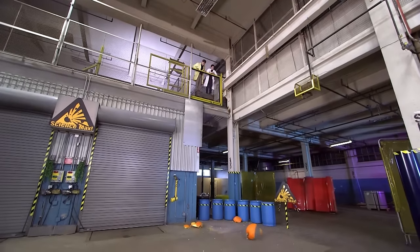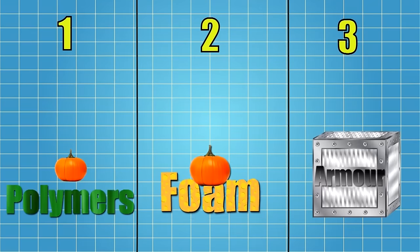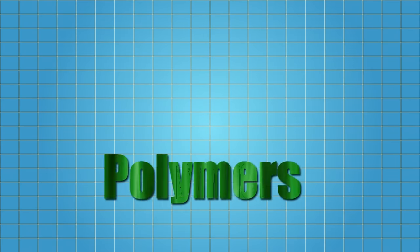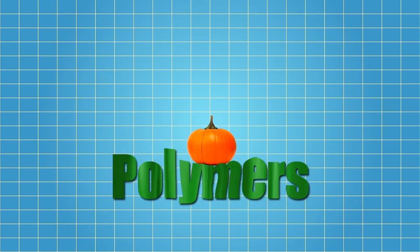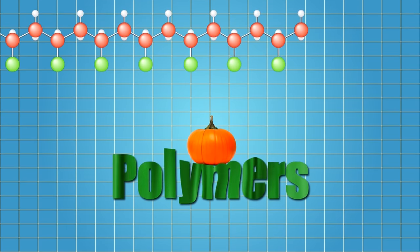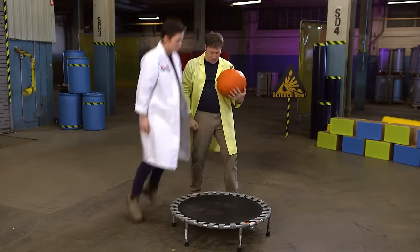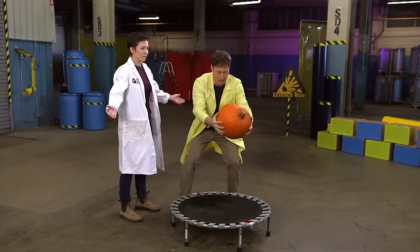Jenna and I are coming up with solutions to the pumpkin drop. We have 3 material science strategies. Strategy 1, polymers. Something is a polymer if it's made of long chains of molecules. Everything in this category is a polymer-based solution. Rubber and elastics are polymers, so I thought, what about a trampoline?